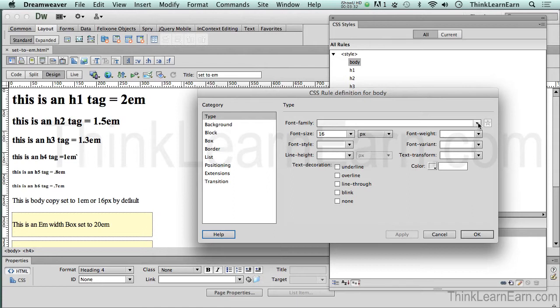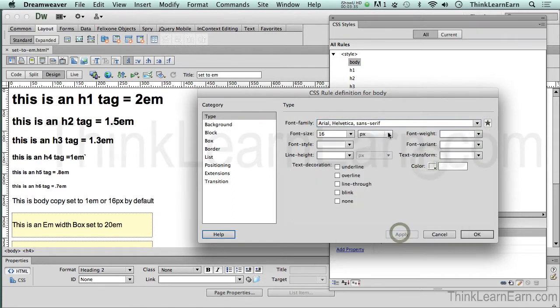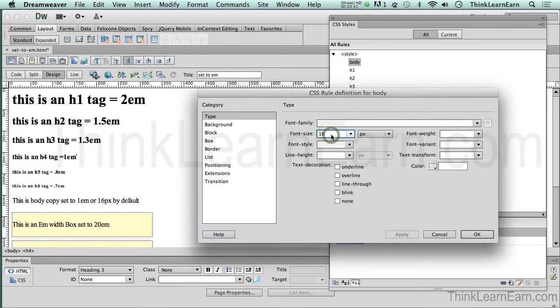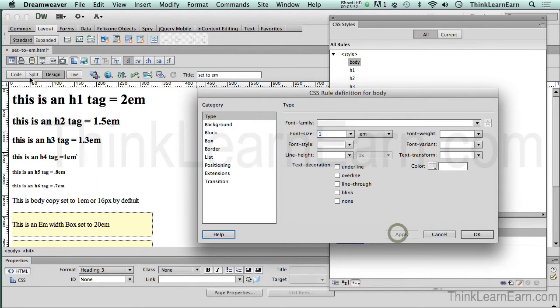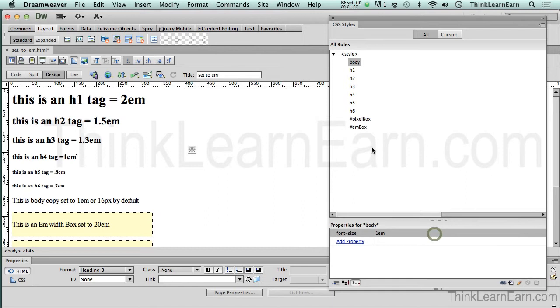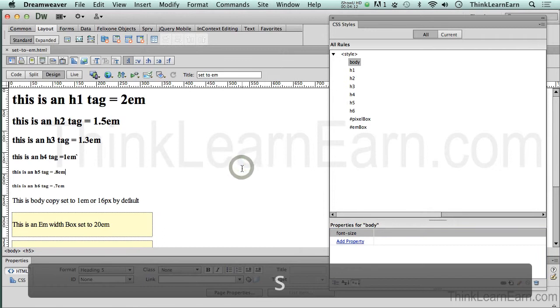Of course, if we want to override the default, we would come here and change it to something else, but that's not what this particular exercise is about. So 16 pixels basically equals what? If you listen to my theory on this, 16 pixels basically equals 1 EM. I hit the apply option. Again, nothing changes here because the body tag's default font size is 16 pixels, which is equal to itself, which is 1 EM. I'm just going to cancel this for a second. I want to make sure that's set to nothing.